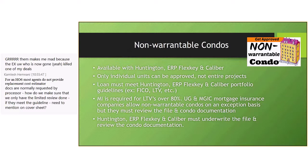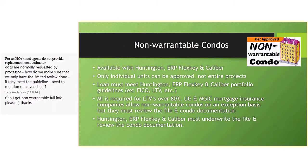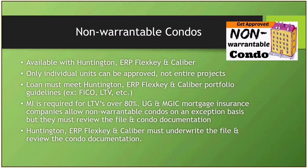Now, we also have the ability with Fannie Mae to do this thing called a project waiver. Let's say I'm doing a full review on your 97 LTV borrower and I find one thing wrong. Let's say that they're single entity ownership. I'll pull that one. The developer owns 25% of the units and they can only own a max of 20. So that would make it essentially ineligible. But now with this project waiver, we can submit to Fannie Mae for a $200 fee, and we could essentially have them waive this. So you could proceed with a warrantable condo, pay this fee, and get this project waiver approved. I'd say I've had about a 75% success rate with these.